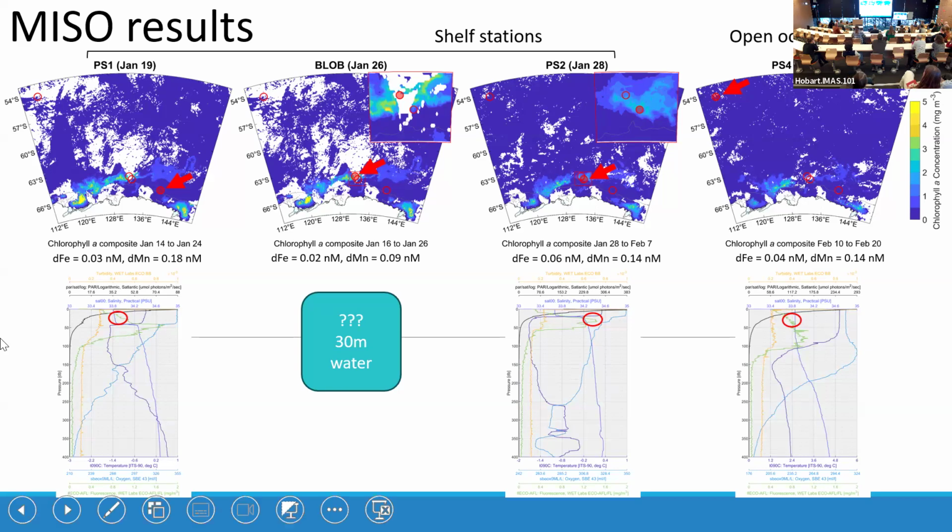So you can see them here. So we had incredibly low iron concentration, 0.03. I mean, the highest that we had was 0.06 at that station, which is incredibly low. Manganese was around 0.1, maximum almost 0.2 here. But yeah, we had very low iron and manganese concentration initially before this addition. And I think it's also important, I forgot to mention, that we deduced from the nutrient concentration that the process 2 station was a post-bloom water. So the bloom that we saw was done and then moved away from this area.